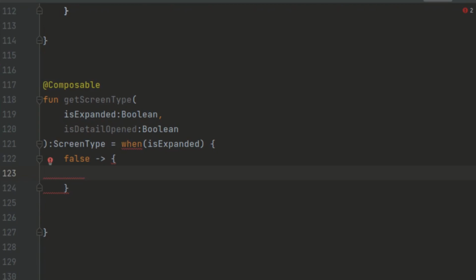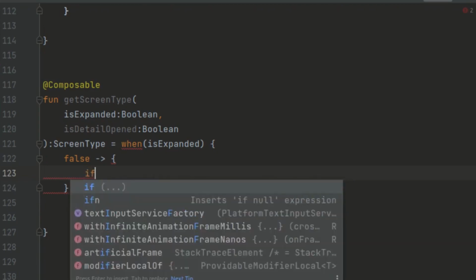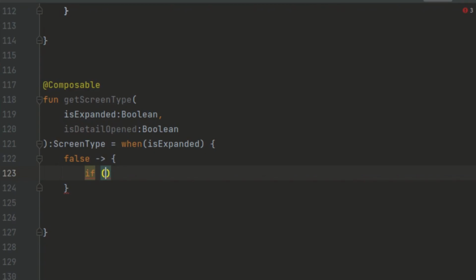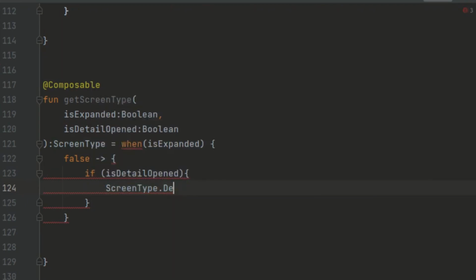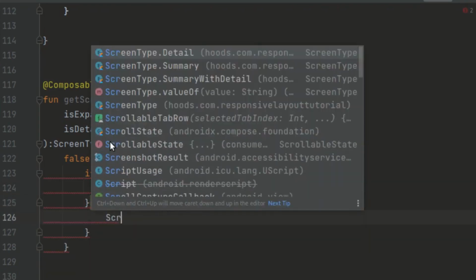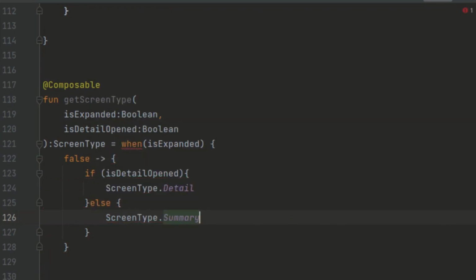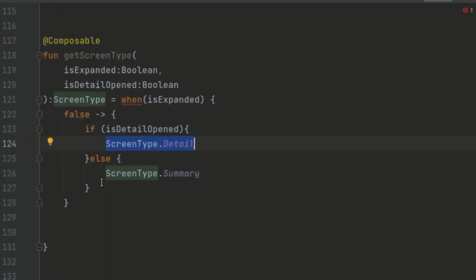Let's create an if statement and check if this one is going to be detail opened. This is going to aid us for navigation. So we pass in a screen type detail, and else, if this one is not opened, we pass in screen type summary. So if we have opened up the detail, we display a detail screen, and if not, we display a summary screen.